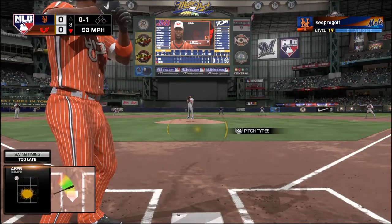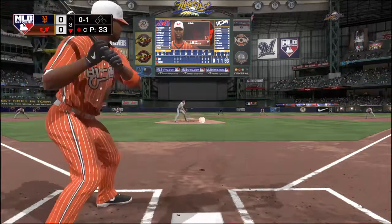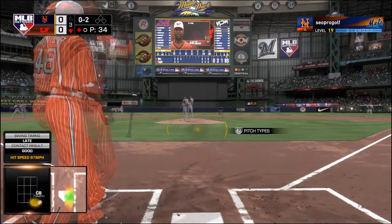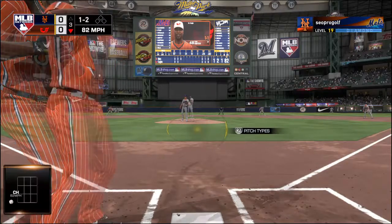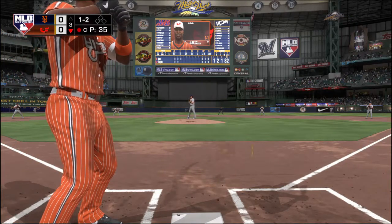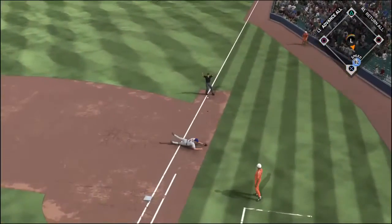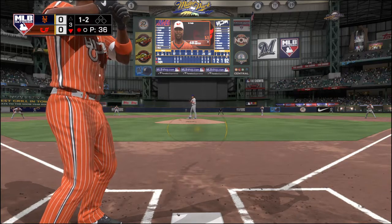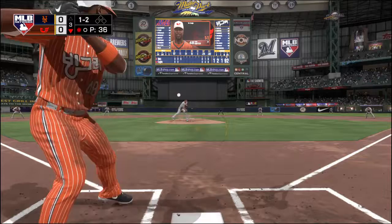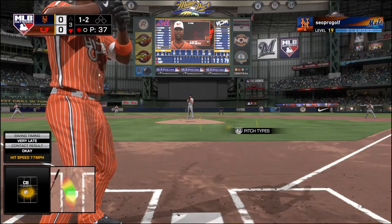Swung on and missed. It's 0-1. Behind 0-2 now. Ready with the 0-2. Ball 1 as the changeup misses well off the inside. I love a well-executed changeup, especially one down in the zone. The only problem throwing it in that situation, you leave that belt high or miss your spot just a hair, and you could have some problems. Did a good job to shorten up and protect the plate, and he'll have another shot at it here.